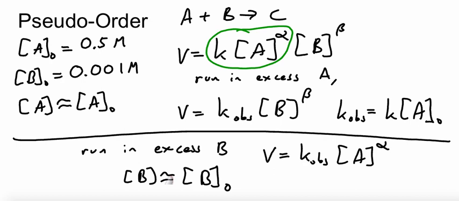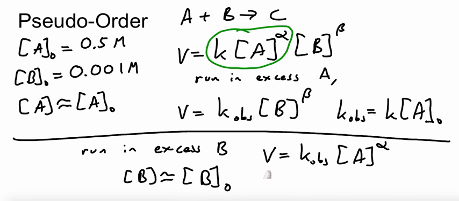Now, what do we mean by pseudo order? Okay, so for instance, in this case, if beta came out to be a 1, we'd say the reaction was pseudo first order. In other words, it's first order in the thing that we were probing on, because we were not probing on A since there was excess A. Or if this beta was a 2, we'd say the reaction was pseudo second order. Okay, because we've blocked out the effect of A, and so it's second order in B, and so the reaction is pseudo second order.